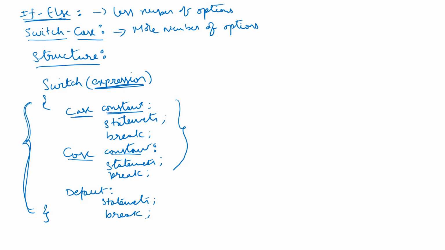So a switch case statement starts with a switch keyword, and we will have an expression here. This expression can be any of these constants, and we will have different case statements within this switch block, and each case statement contains a constant. That means this constant will be evaluated based on the expression we pass. And finally we will have a default statement, and if none of these case statements execute, then this default statement will execute. Let us see an example for this switch case statement.